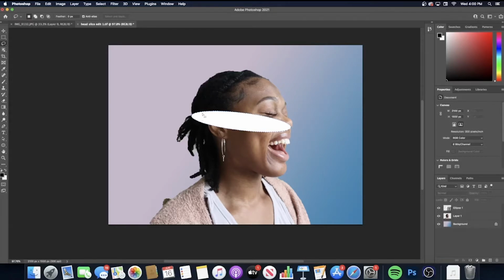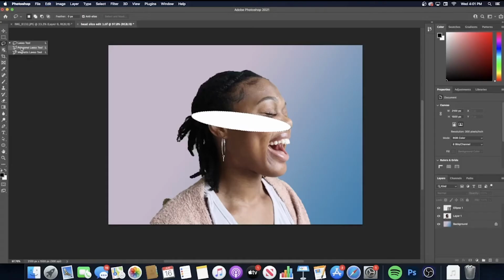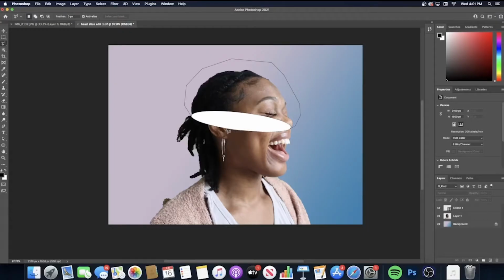As you can see, I tried using the regular lasso tool and that messed up on me so bad. So I used the polygonal lasso tool and I selected basically from the ellipse up of my head. Because the polygonal lasso tool selects more straight lines rather than curved, I had to be careful right here and make shorter selections along the edge of the ellipse, to create that roundness at the bottom so it wasn't so jagged as it looks on the top, which is a pretty important step. So pay pretty close attention to detail right there.